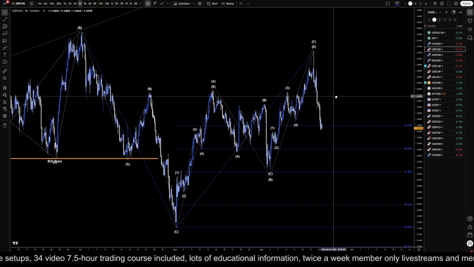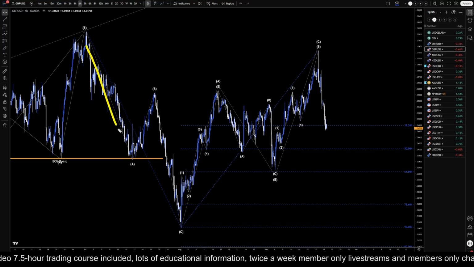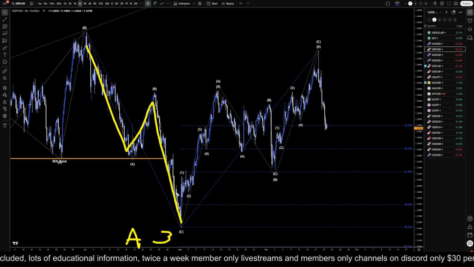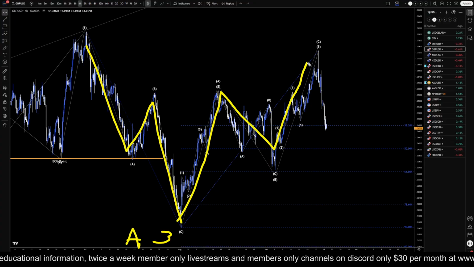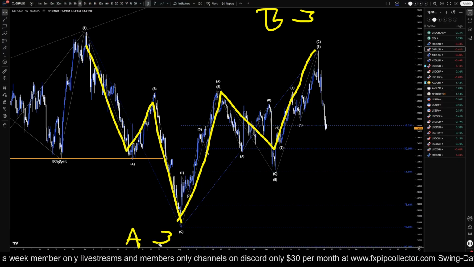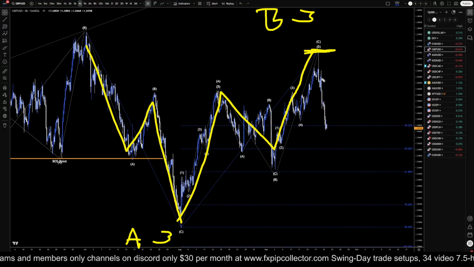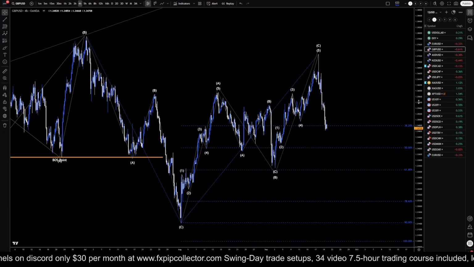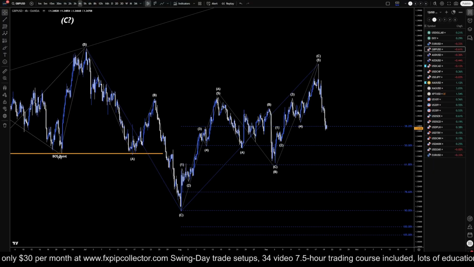Going down to the 4 hour time frame, if we zoom out a little bit, I can kind of explain this pattern a little better because first of all, we got the 5-3-5 pattern here for 3 waves of A potentially, and then we have 5-3-5 right here for potentially 3 waves of B. Now there is a chance that this is a wave one and a wave two, but like I said, this high right here is at the 90%, which for me is a big clue that it probably is really a flat.